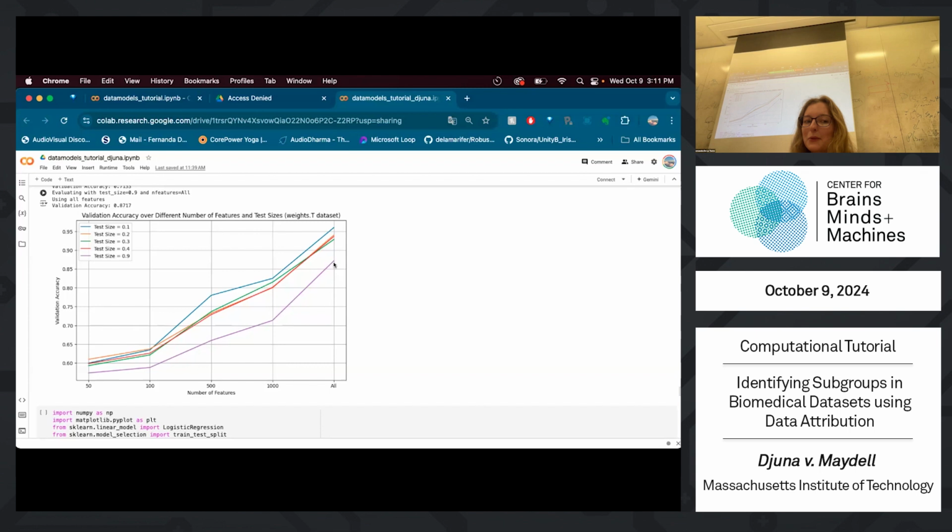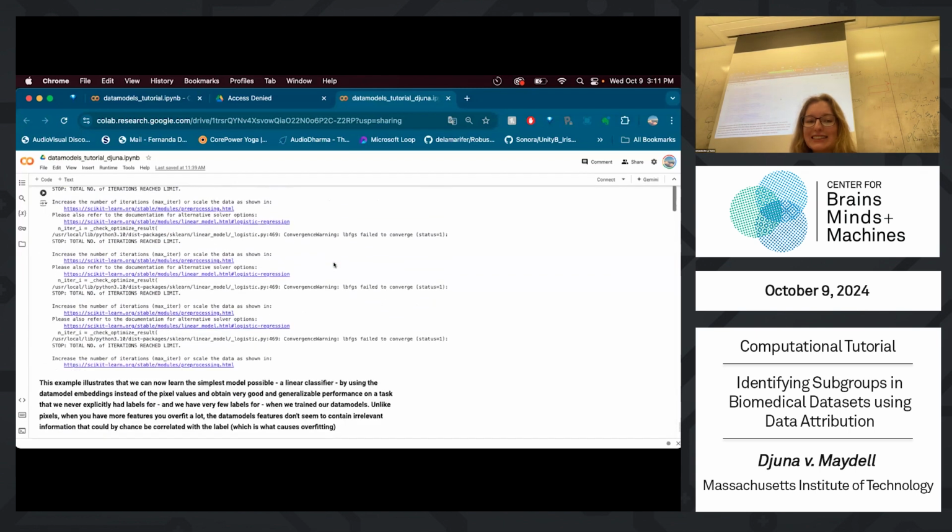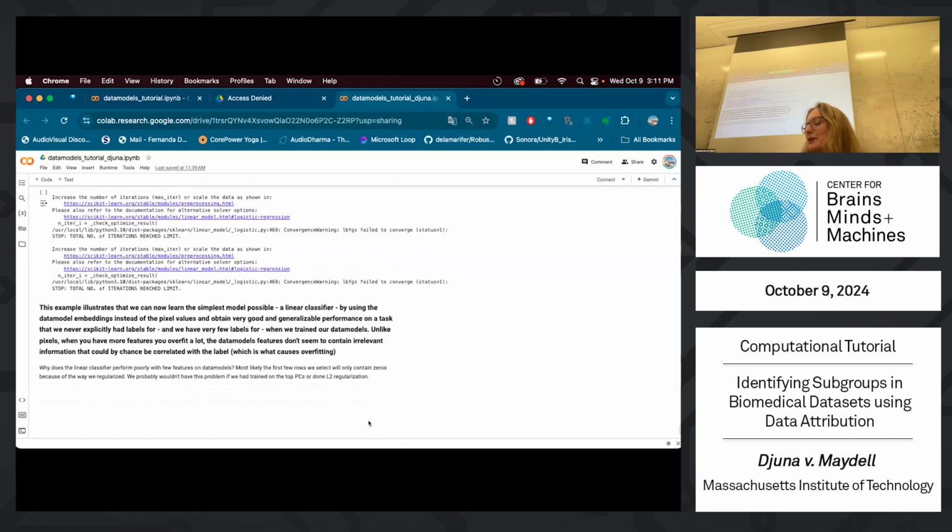So what I'm trying to say here, and I've tried to summarize it here, is basically that we can use data models to learn things about our data, about the underlying structure of our data. And then we can actually use very simple models, so a linear classifier, the simplest thing you could think of, and obtain really good accuracy and generalizability on a really small amount of labeled data, essentially.